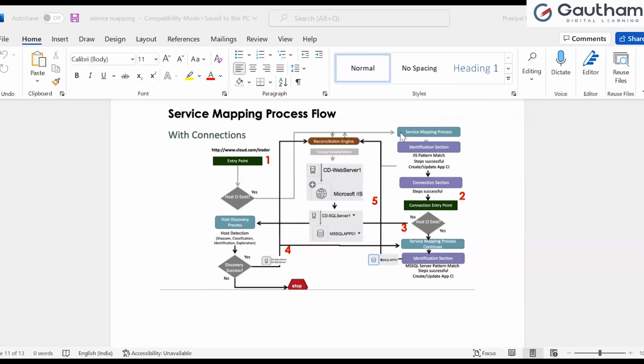And from there, IIS pattern match setup successful. If the setup fails in the second phase after identification, it is because you have to give the correct entry point. The entry point itself gets connected in the second step only, once the connection has been established.